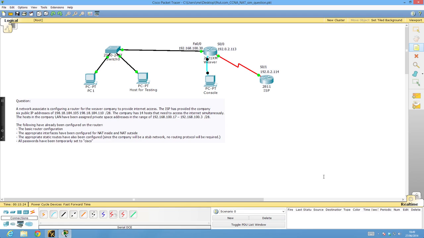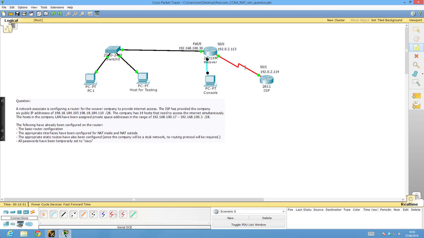This is one that you are very likely to come across in your CCNA exam, and it is a NAT sim. The question is pretty similar to what you're about to encounter in the Cisco exams. The only difference is that I've taken out a frame relay switch, which is located right here.